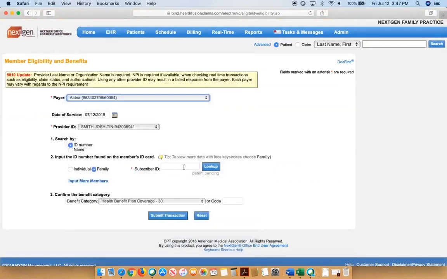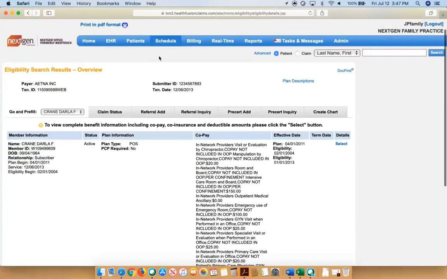Now we type in the subscriber's ID number here like this. We hit Submit Transaction at the bottom. And what that does is it reaches out in real time directly to the insurance company. And from there, pulls back all of the patient benefit information, including their copays, coinsurance, and any deductible amounts remaining.